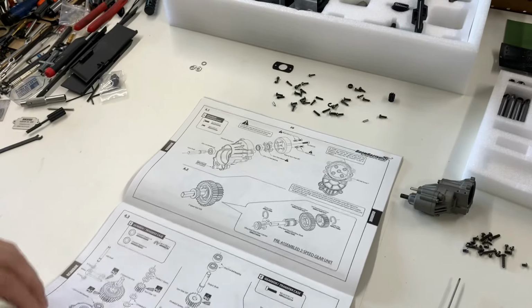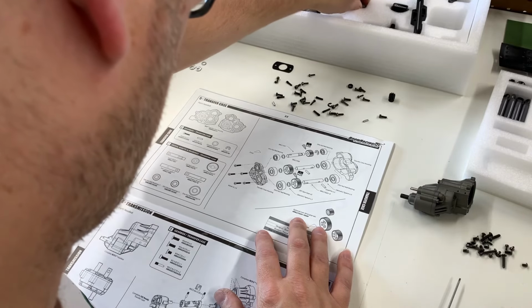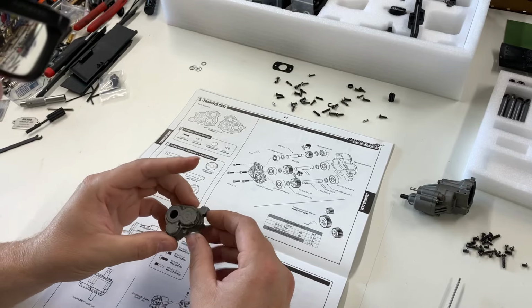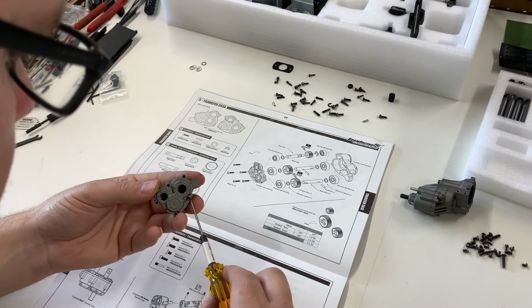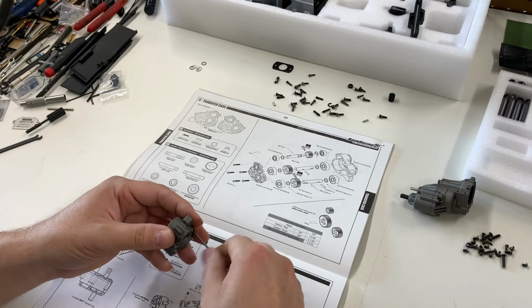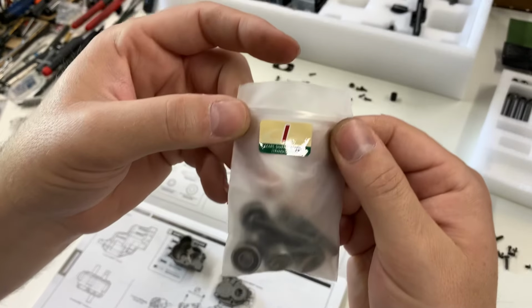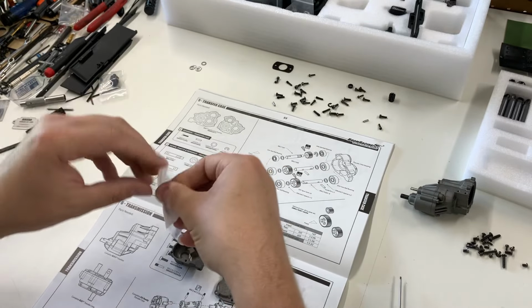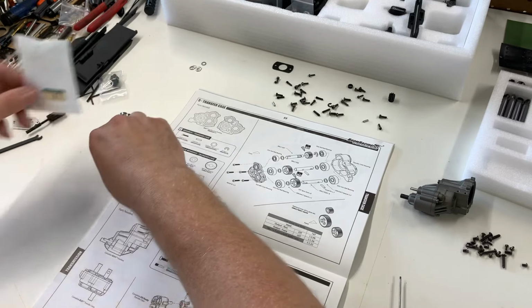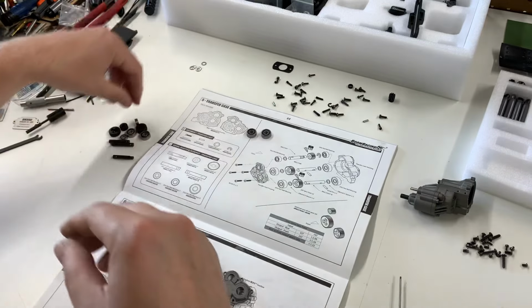Next will be the transfer case. Shouldn't be too bad either. Less things happening with it. It does have a screw already holding it together, a 2 millimeter by 8. Got to get I out, which is a transfer case specific bag. It's just the gears. There's gears, bearings, and shafts. There's no screws in it, so that's good.